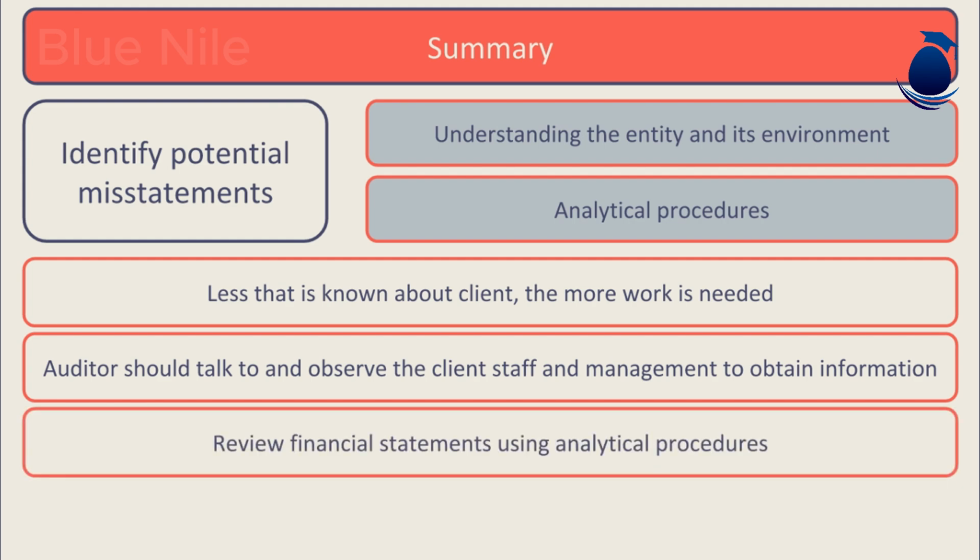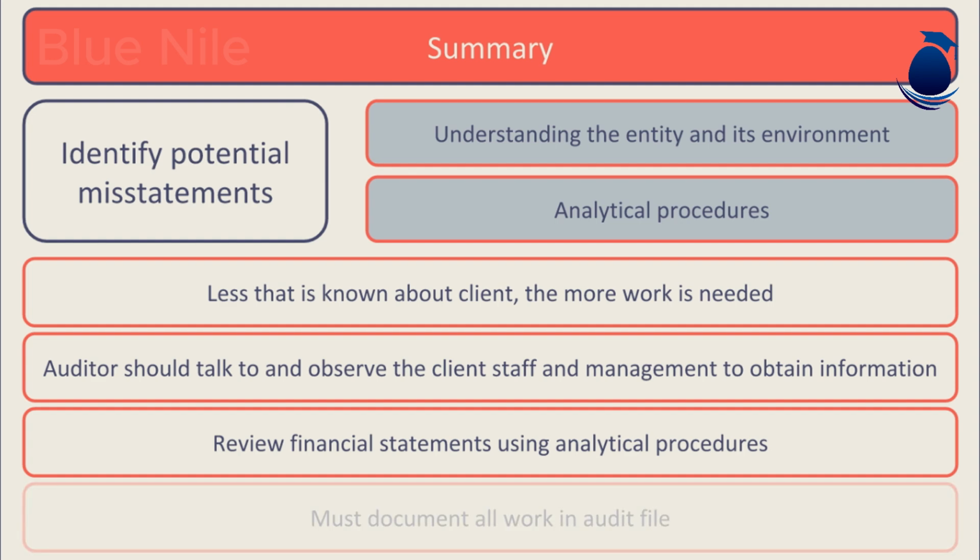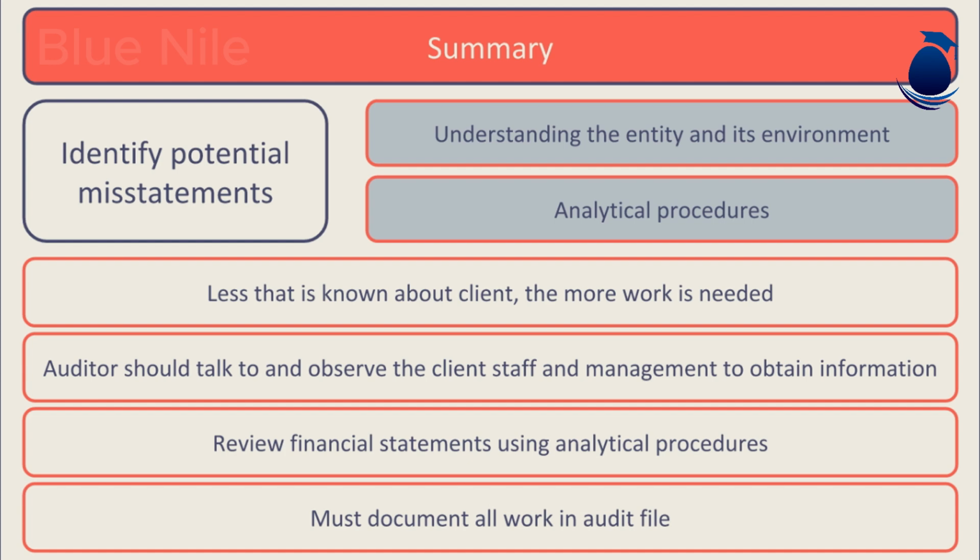Review of the financial statements is also important, and using analytical procedures is required as per auditing standards. All of this information obtained from the work we have discussed must be documented in the audit file. This will ensure there is evidence that the work to identify audit risks was in accordance with auditing standards.